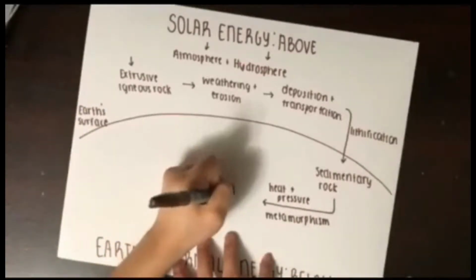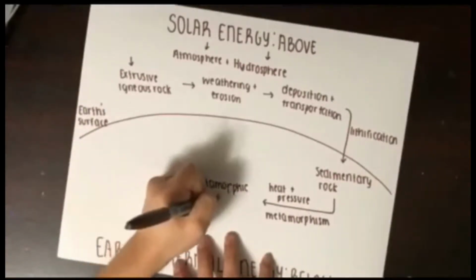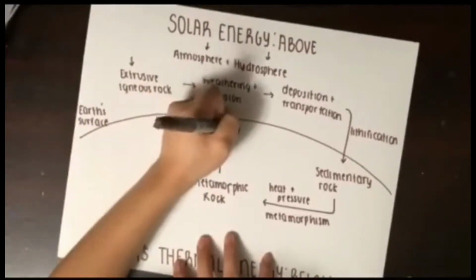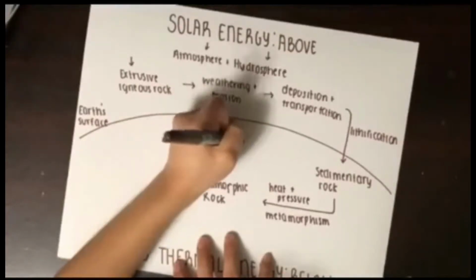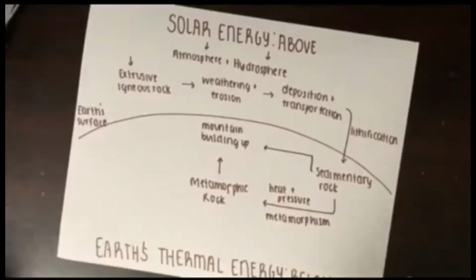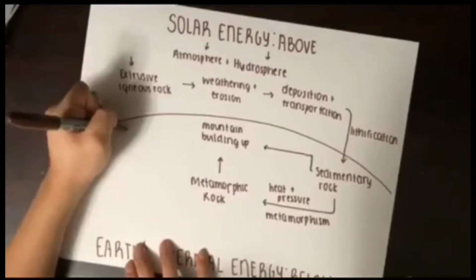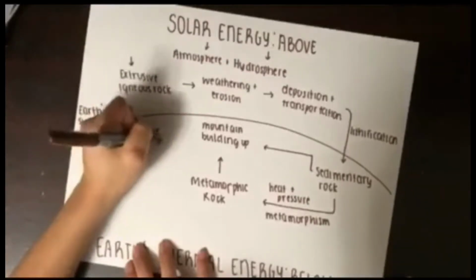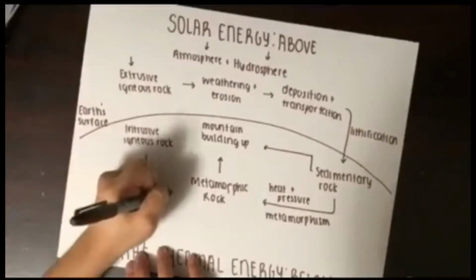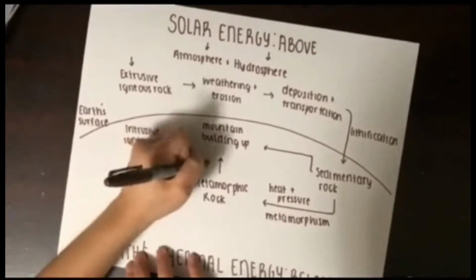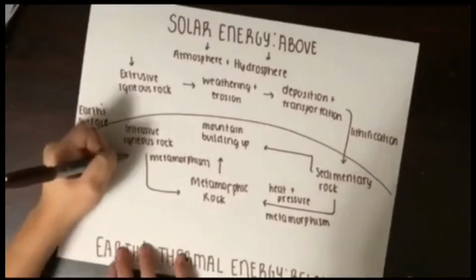The atmosphere makes it possible for Earth to have wind by mixing cold and hot air, and water through precipitation. With wind and water, weathering and erosion can occur. Extrusive igneous rock are broken down into raw sediments by weathering and erosion. These sediments are deposited and transported from land to sea. Lithification, another name for processes of compaction and cementation, must occur before sediments turn into sedimentary rock.